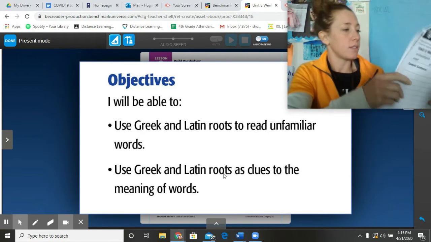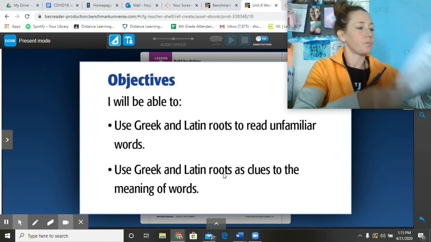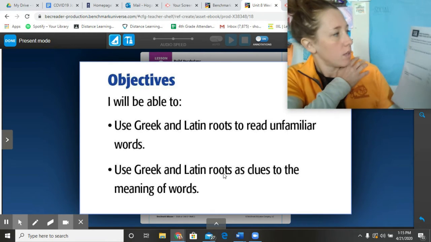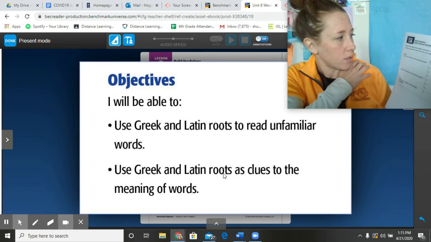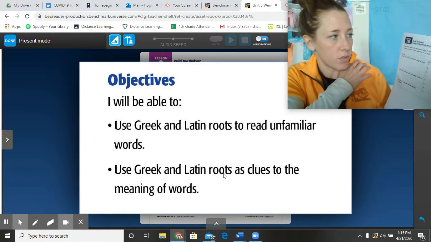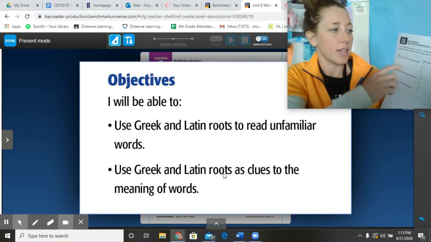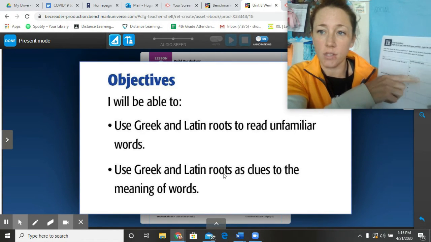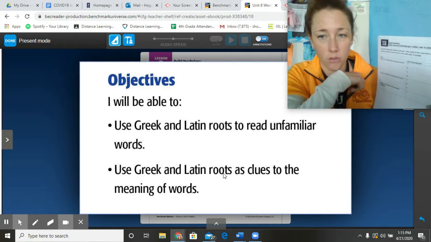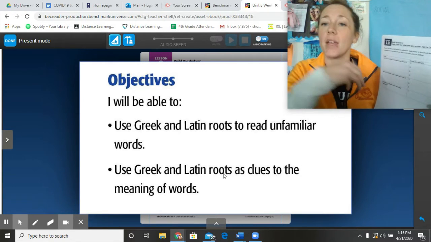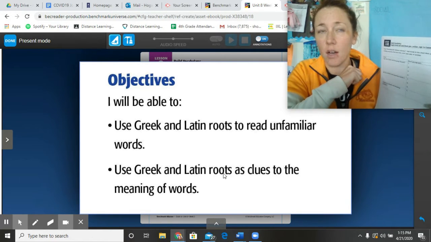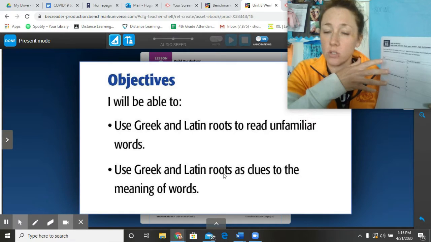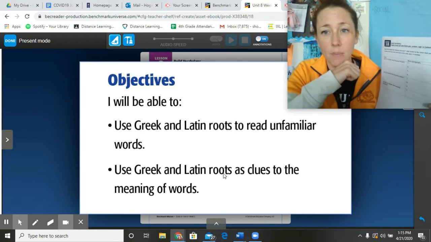And then you write them in a sentence. The back of your page is going to be using those same geo, arche, and rupt in context. So we'll find the root, and then we'll find the words that use that root word. Remember, a root word is a base word, pretty much. You add other parts onto it to change the meaning, but you keep the meaning basically the same.